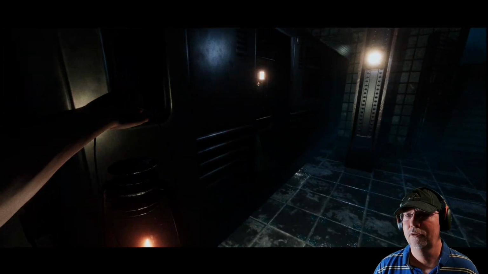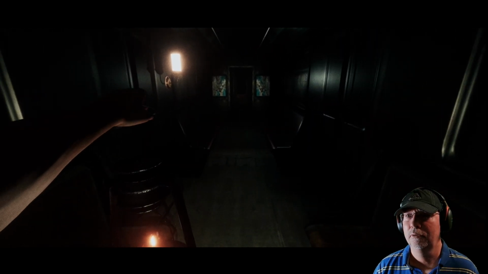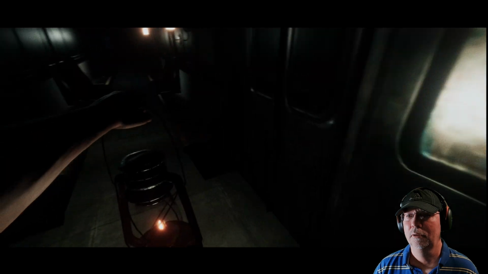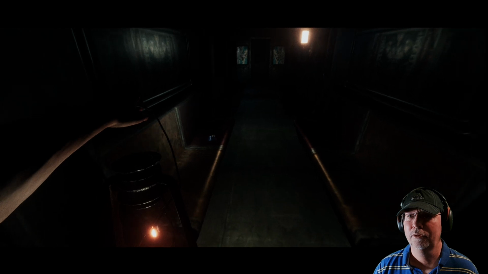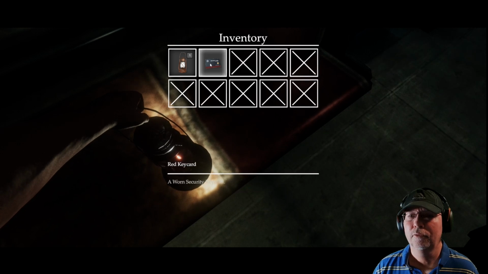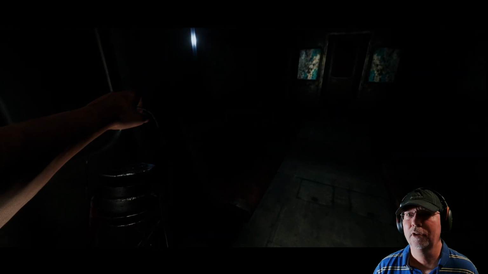Oh my gosh. Oh, here we go. Oh my god, no. Something chasing me? Heard some footsteps coming after me there. What is this? Alright, so we have a worn security key. Okay, so we have that now. That's exactly what we needed.